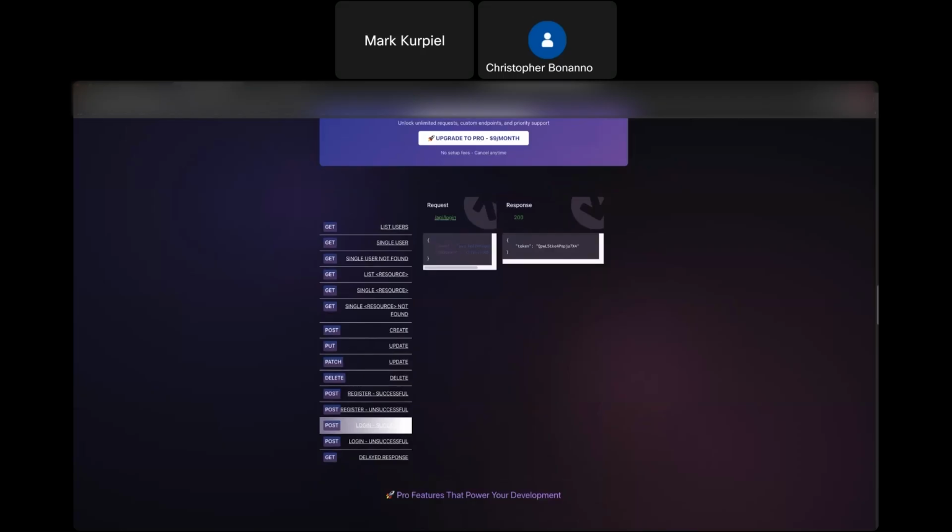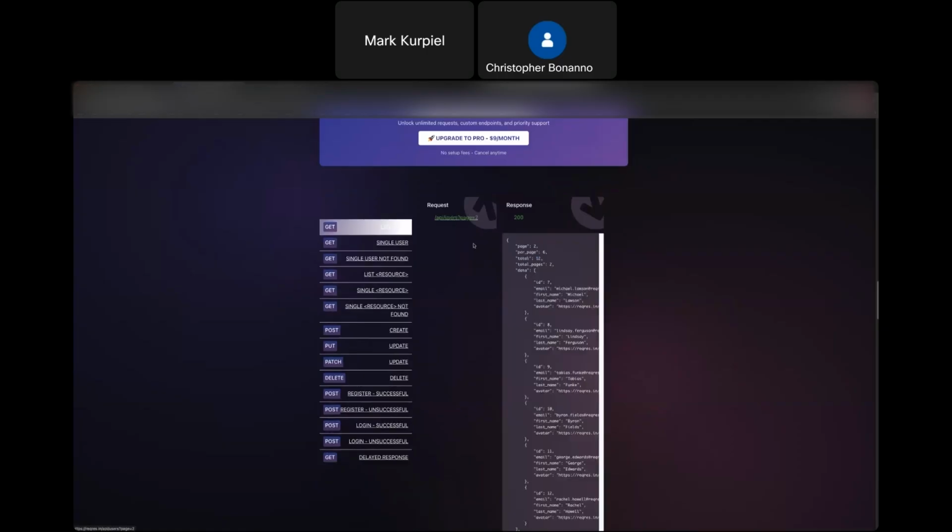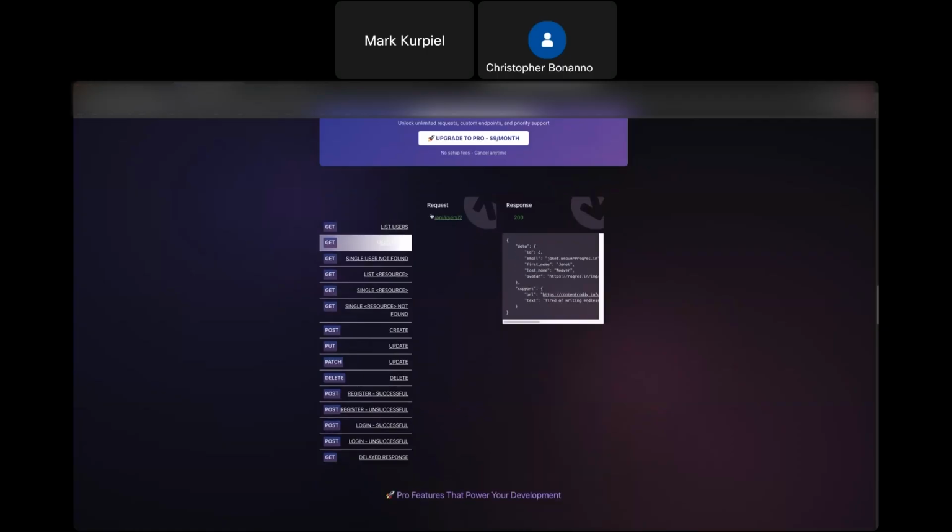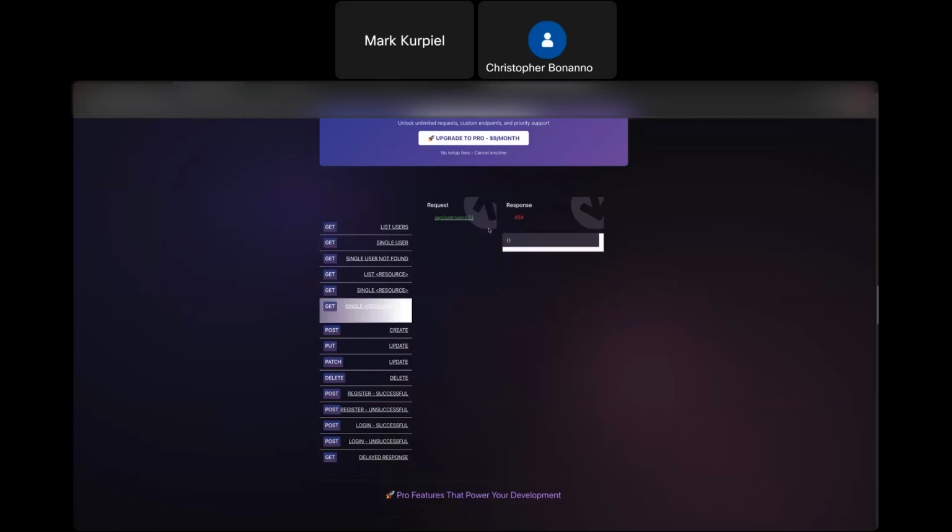Successful. Then we're going to use that login and the response token that we get, and we're going to list a user. We're going to get a single user. Then the next thing we're going to do is get this user fail. And then the last step we'll do is we're going to get a delayed response. So this will specifically delay how long it takes. So let's code this now.